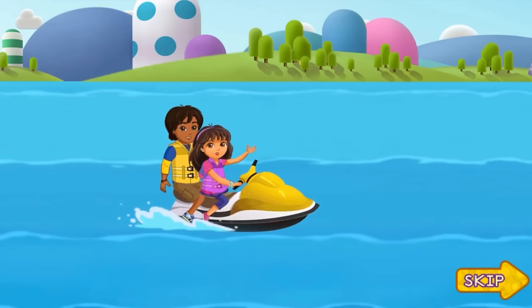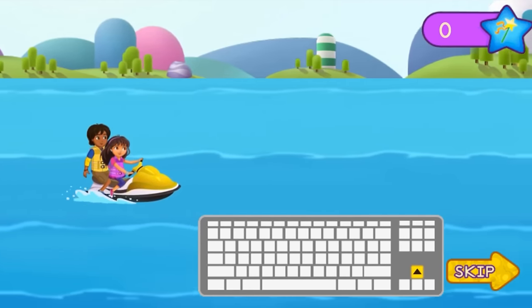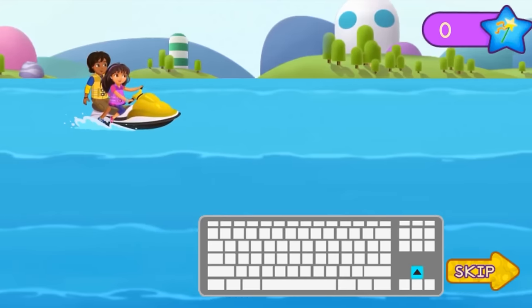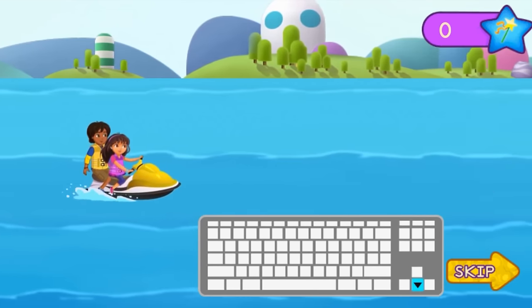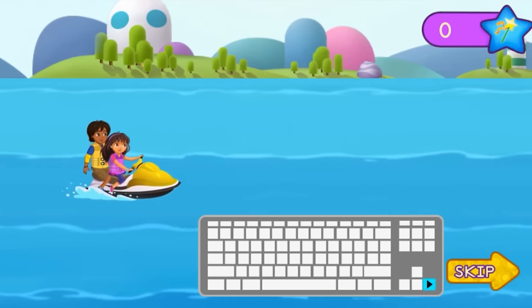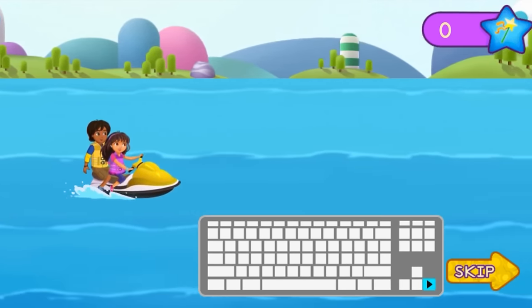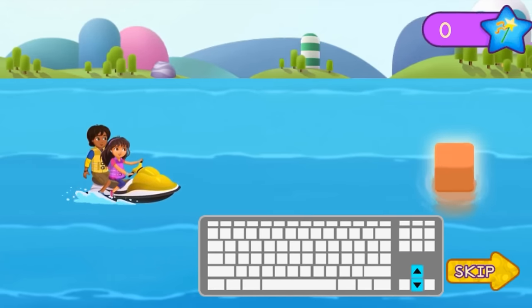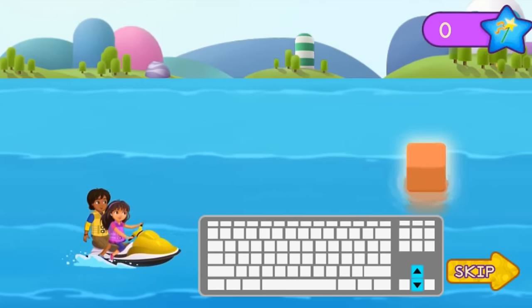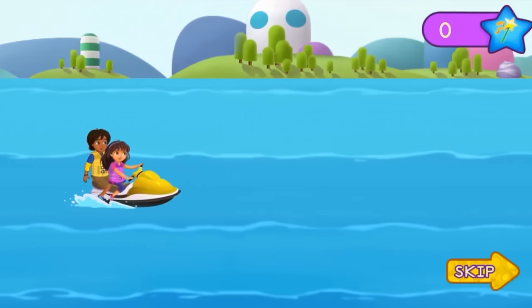Ready? Let's go! Vámonos! Try pressing the up arrow key to move up. Fantástico! Now try pressing the down arrow to move down. Great job! You can press the forward arrow key to go faster. Excelente! Try pressing the up or down arrow key to move around the block. Excelente!